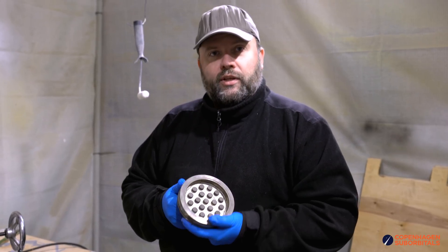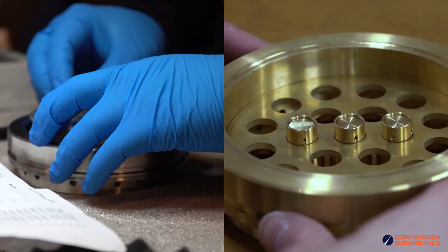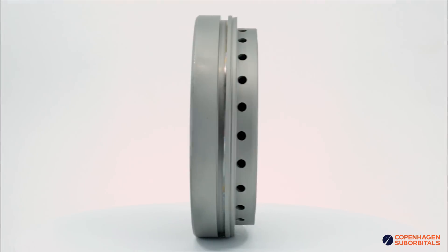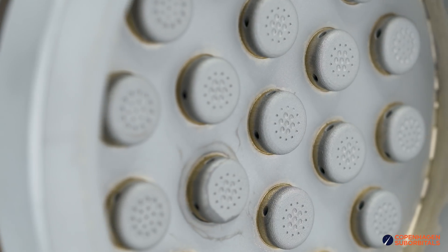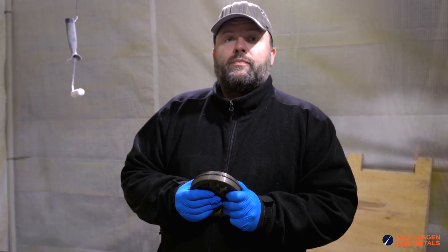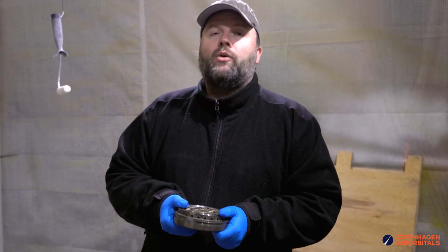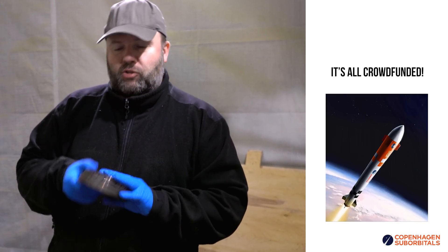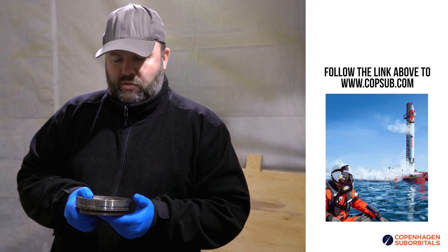This is one of the stainless steel injectors that has just been soldered and cleaned. This will be one of the two different materials we will be testing — stainless steel and brass. The soldering process actually went pretty well. We had to do a couple of tests to make sure we got the process approximately right, including temperatures. We then took a deep breath and soldered one, because we have to solder a lot of things in one go and they're difficult to rework. Visual inspection now shows it looks very promising, but we have to verify this.